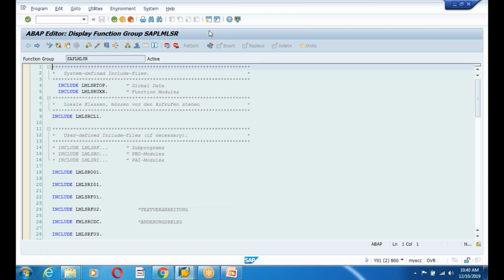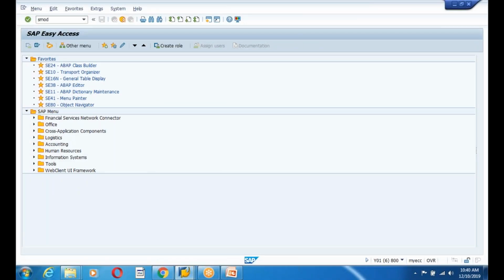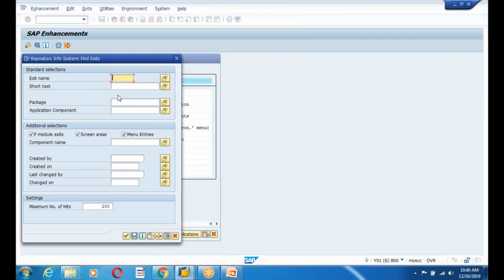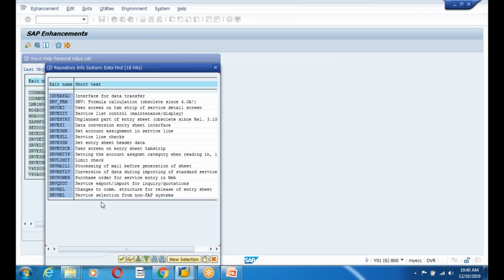The package is ML, and after you find the package, go to transaction SMOD and F4, go with information systems, and the package is ML, and we have seen the custom fields, customer fields. Where is the customer fields? I gave it yesterday. User screen or custom screen, both are same, guys.